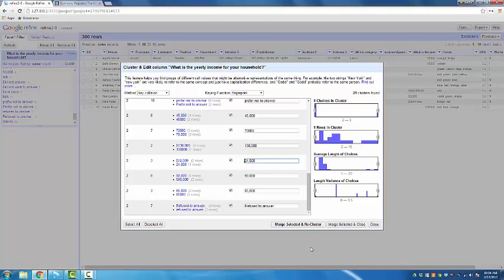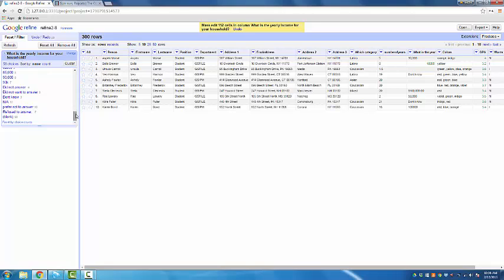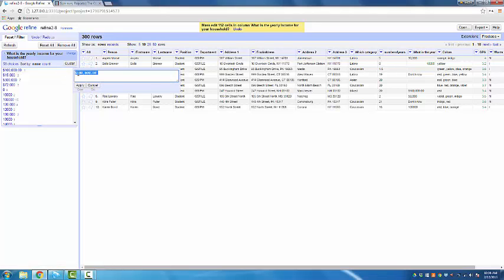So this looks alright to me, but I am going a little fast. You might want to take a little bit more time. So we're going to click Merge Selected and Close, and that should have done quite a bit of work. At this point, we're going to manually edit out the dollar sign since there are 4 variables with it, and this one has decimals, so let's edit those.